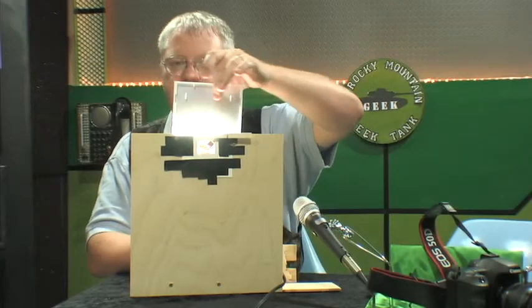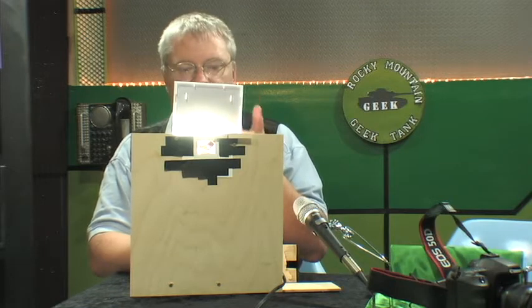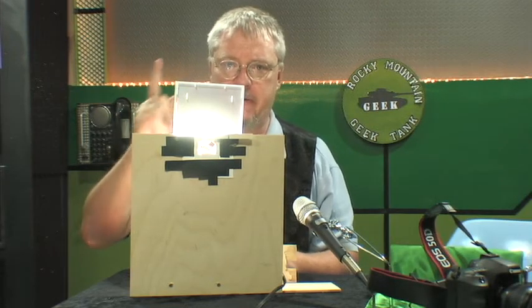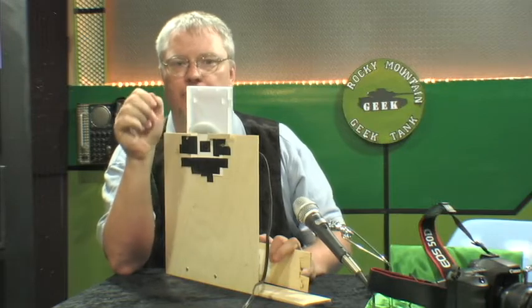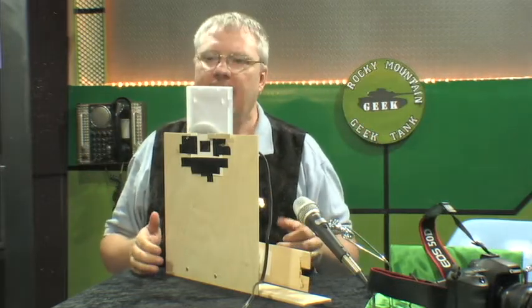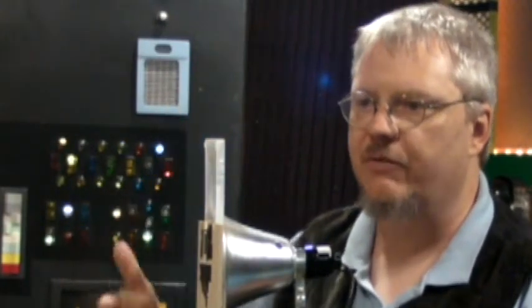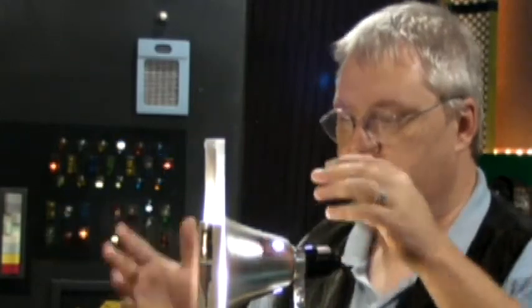Now, the thing I've got right here is a diffuser, because without it, the light is going to shine unevenly on the slides. What we've got here is just the lid from a set of little drawers that had gotten crushed in one of my moves, but the lid was just fine. All you need is something that is translucent — you can't clearly see through it — just enough that the light can get through evenly. It spreads the light out. So you'll need a little diffuser on there.